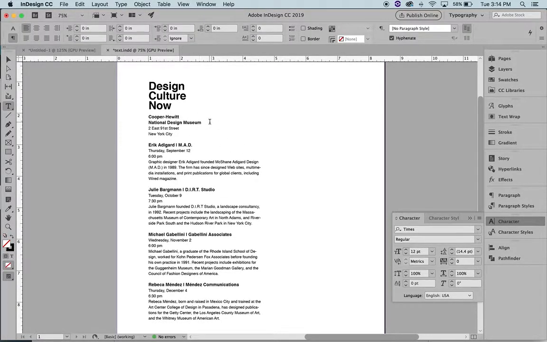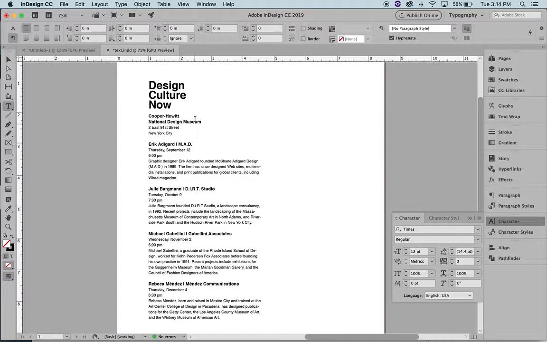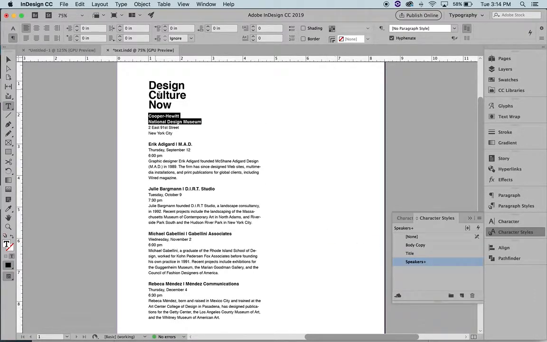And decide, okay, does that work for me? For now, perhaps it does. We can leave that alone for now. But you see, now I've applied that style based on this. Okay, I could go in and modify this and make it its own style if I want to. Thing is, you don't want to have things that are similar but not the same. So you want to make sure consistency is there.